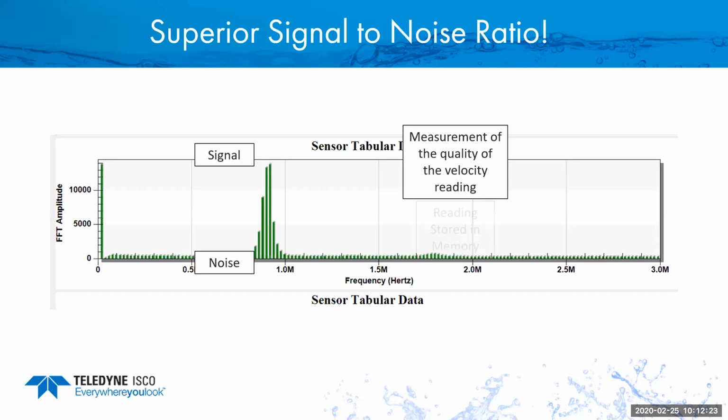This reading is stored as something we call Doppler Power, and it is stored in the memory of the meter. Every time it takes a reading, it does one of these. When you're post-QCing data or looking at data, you can graph that. Doppler power number needs to be greater than 1,000. So now we have a good way of getting, for lack of a better term, an MRI of what that laser sees, and then graphically we can lay it out there and see what our Doppler power is with the data set when we're viewing data. So very, very powerful technique and way to verify that the meter is reading correctly.